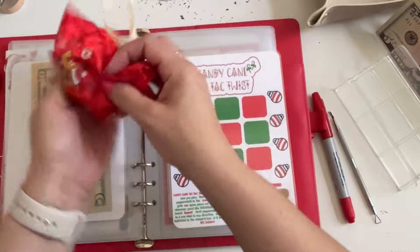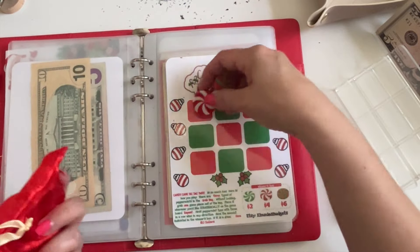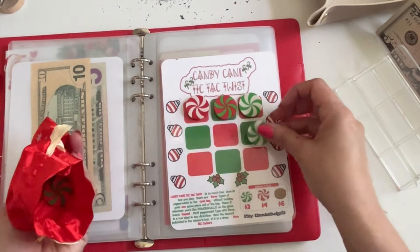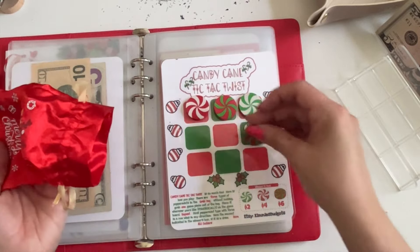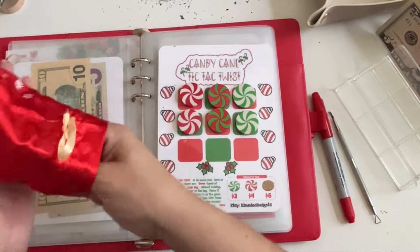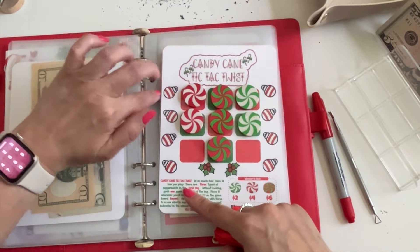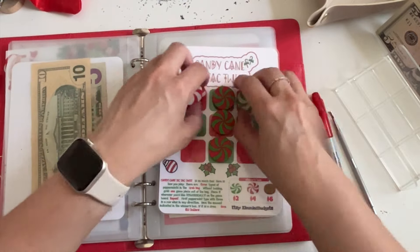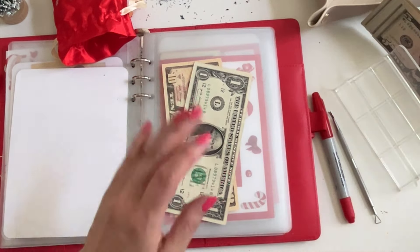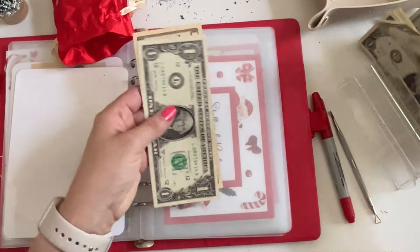Number four — Tic-Tac Twist again! Let me take this out of the binder while I'm playing it. Let me shake this up — let's see. Oh okay, grab two more. I'm strategically placing these — oh wow, oh my gosh! Whoever wins this round is what we stuff, and that is another six dollars! Let me put in a 10 now. I need to break down a five for ones — next time I'll definitely put more ones and fives in here.